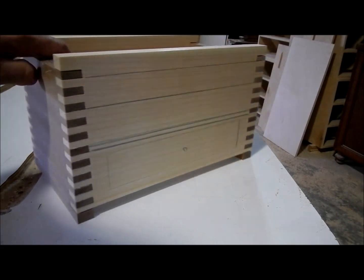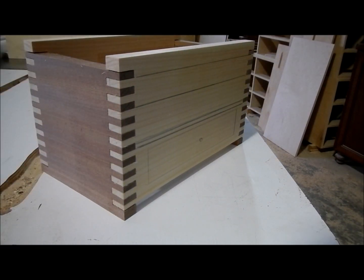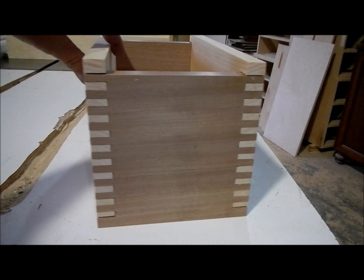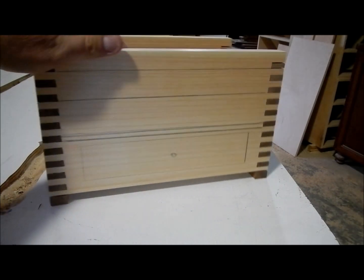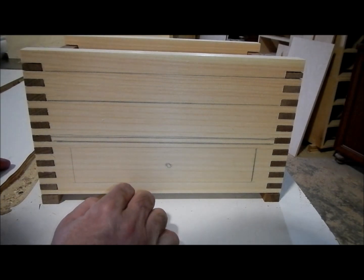Okay, so you can see after we sanded both sides there, the joints are obviously handmade. They're not perfect, which I am okay with. And I've decided to make this into a jewelry box for my girls. So I did a little drawing on the face here. This video might be kind of long, so I'll probably go ahead and post this.